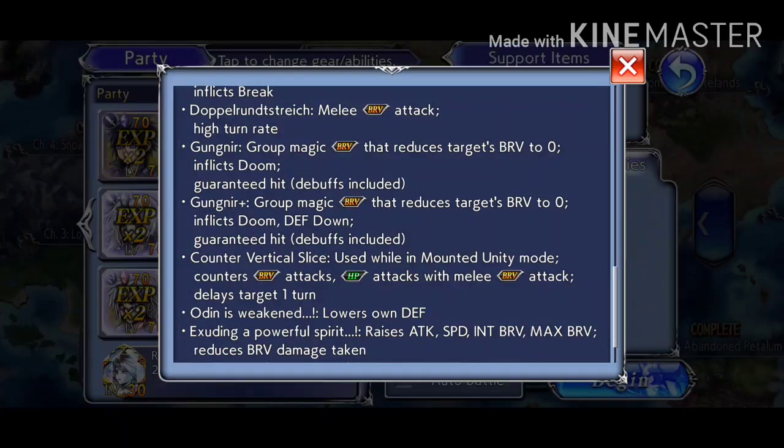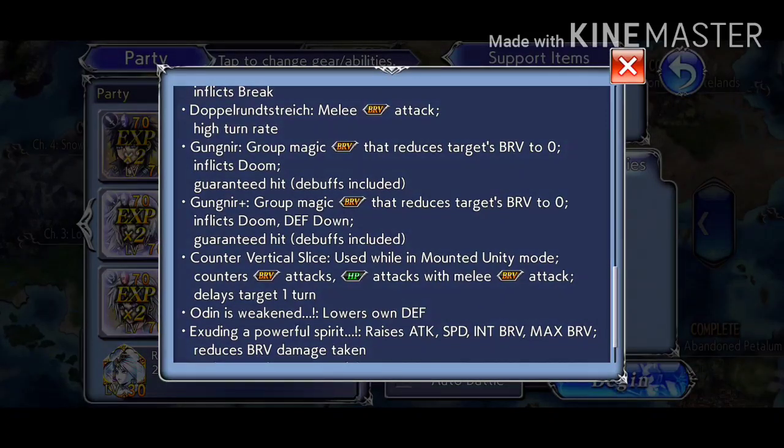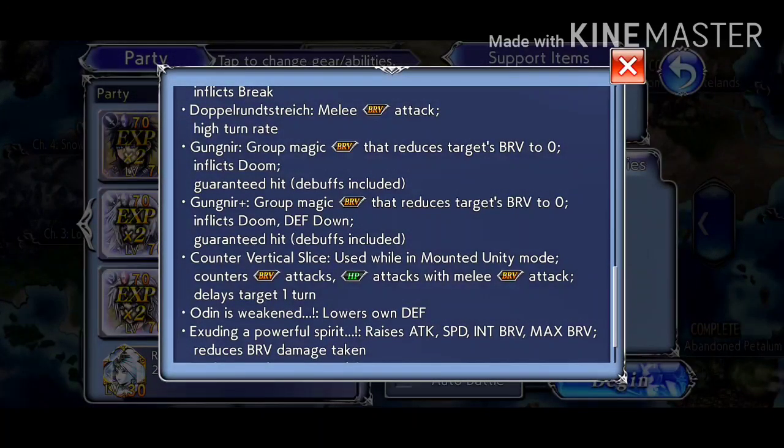So if your character gets broken by this counter attack, your character will be effectively delayed by two turns. And given that Odin has very high turn rate and very high speed, getting delayed makes the fight very dangerous. There's also potential that because your character gets delayed, Odin will be able to act immediately after this counter attack and therefore one hit KO you with Santetsuken after this.